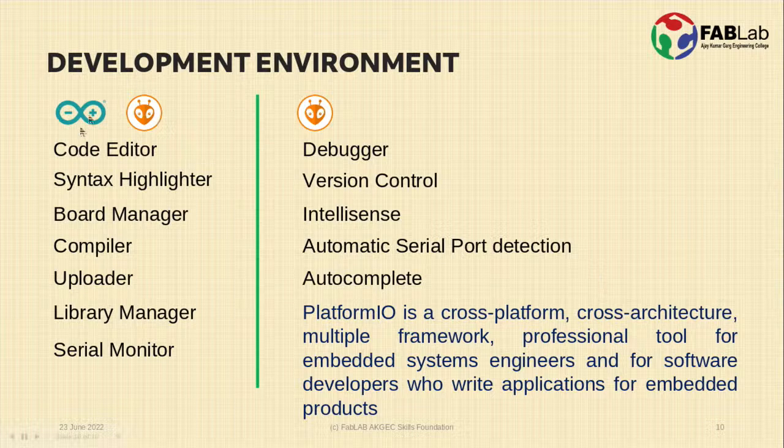On the left-hand side of the screen, you can see that we are talking about the similarities which are found in both programs. This is the Arduino symbol, so these features are available inside the Arduino IDE, and this is the PlatformIO symbol, so these are the features available inside PlatformIO. The key features: a code editor is available, and we can write the code in this editor.